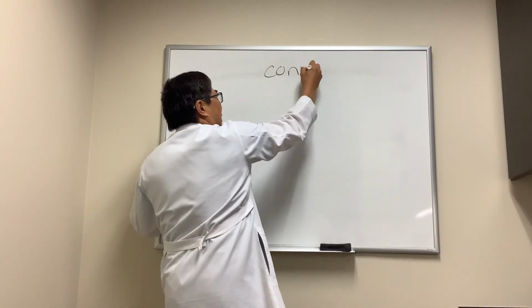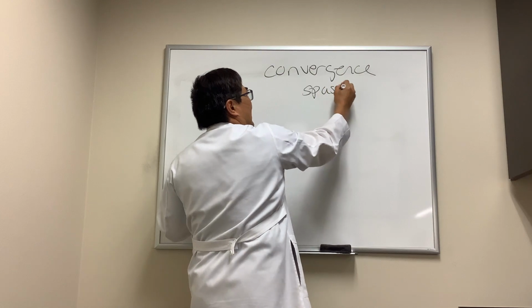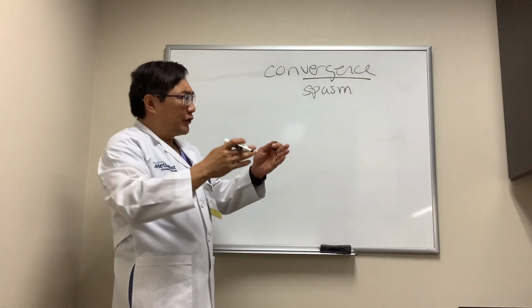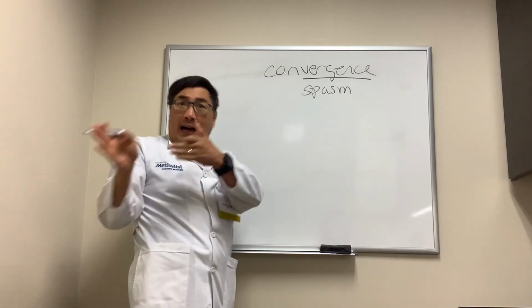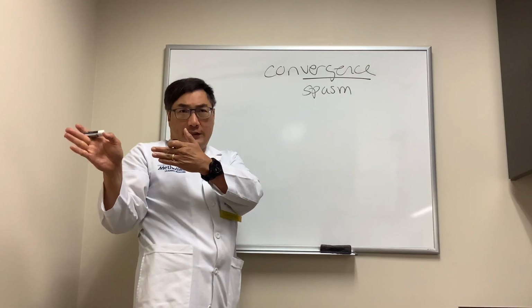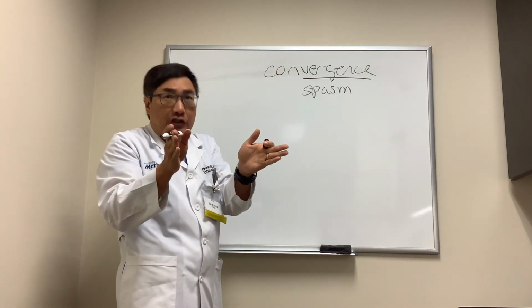So someone wanted to know about convergence spasm. And in order to know anything about this, you need to know that vergence is a slow movement versus a saccade, and pursuit is a version. It goes in the same direction. But both convergence and divergence go the opposite direction.